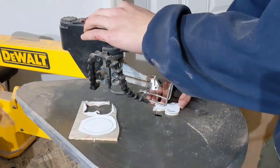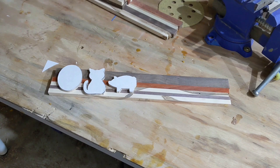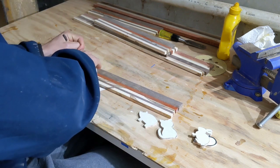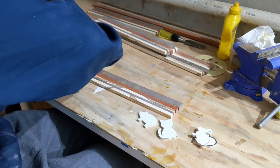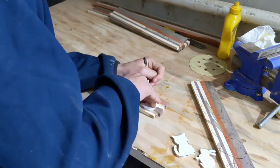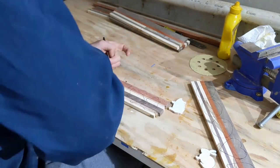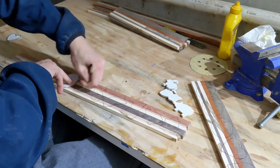From there, I just cut out the shapes on the scroll saw. These plywood pieces are going to be used as templates. I did a circle, a cat, an outline of me, a heart, and a rabbit. One really odd thing about my hobby is that I have made at least 250 pens, yet whenever I am looking for a pen to use in my workshop, I can never find one. So I had to steal the refill out of a pen kit in my shop and use that to trace out the shapes.